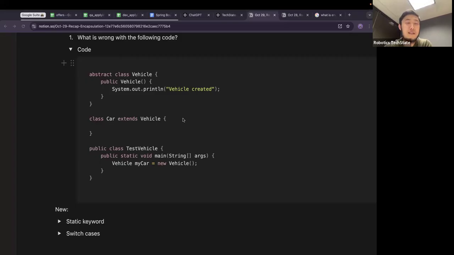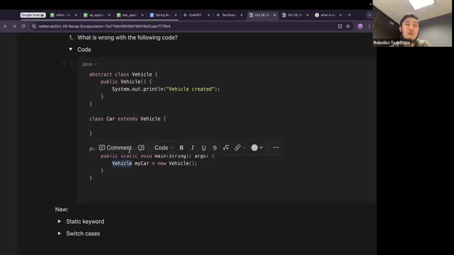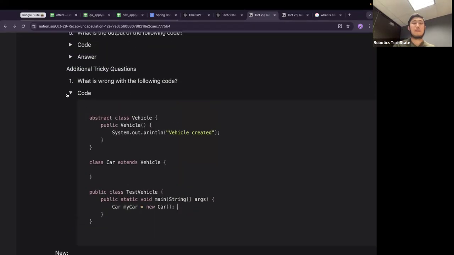So just be more careful, guys, right here. Change name of object, yeah, car, to car. So here vehicle is an abstract class. Can we create an object of abstract class? No. So we tried to create an object of abstract class. That's why this code will fail right here. It should be car, and here car. If it's vehicle and vehicle, it will fail. You cannot instantiate abstract class. All right.